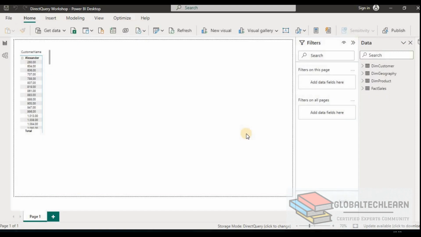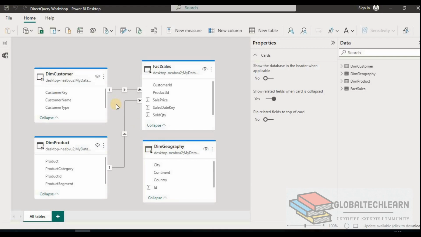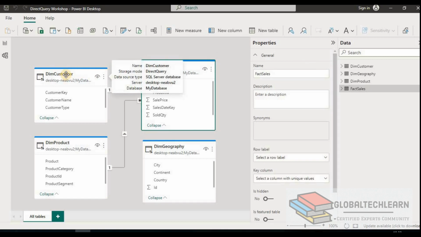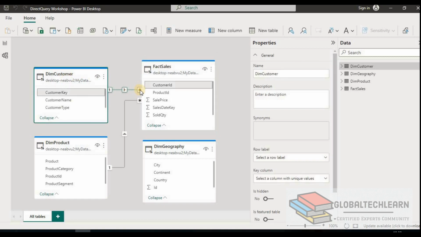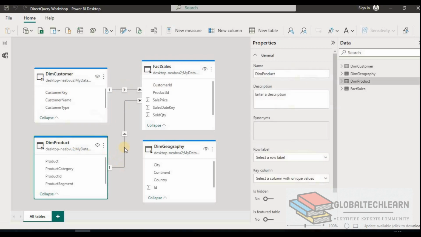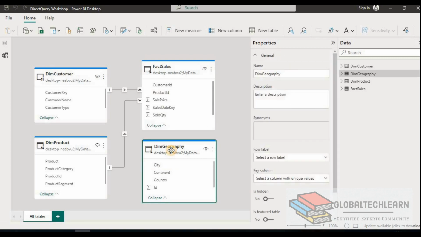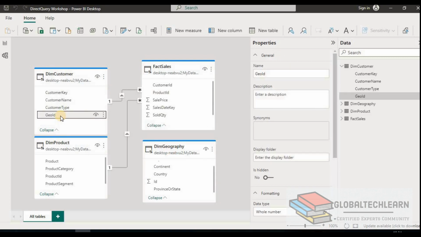Another thing we can do in Power BI to improve query performance is tuning the data modeling. Here under the model tab, we can see all the tables have a direct relationship with the fact table. Dim customer has a direct relationship with fact sales, and similarly the product table has a direct relationship with fact sales. For the geography table, we can create a relationship from dim customer to dim geography.